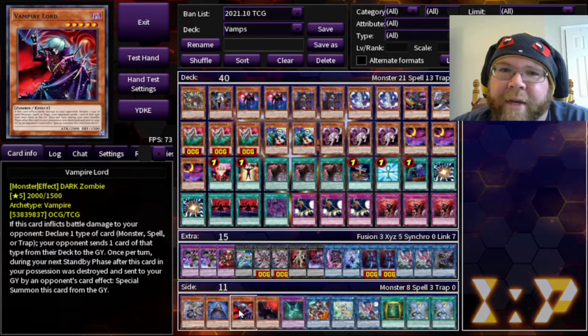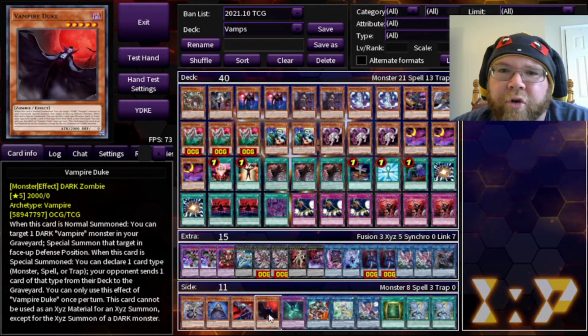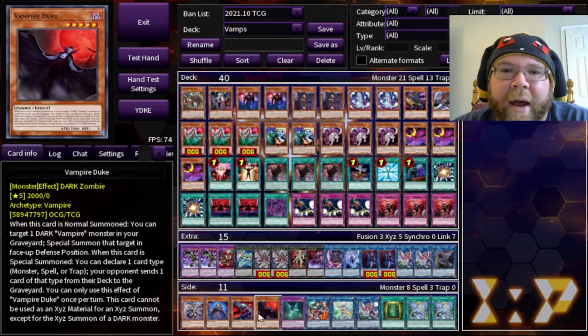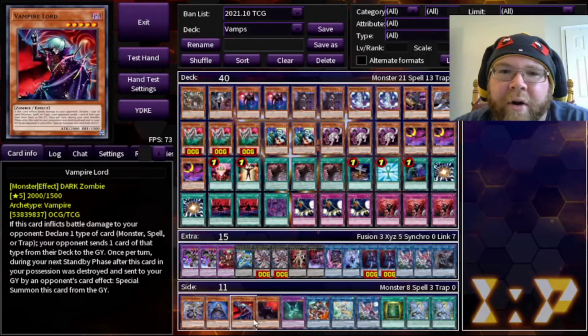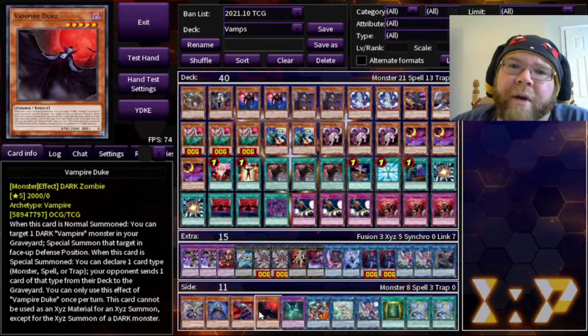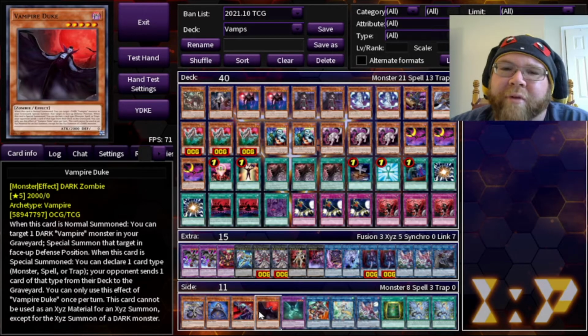Vampire Lord's only in here because he's a dapper little butt munch himself, and he looks cool. Vampire Duke used to combo really well with Vampire. Yeah, you can summon him out of the deck with your Shadow Vampire. You normal summon him, you can target a Dark Vampire in your grave and summon him in face-up defense mode as well. He's a nice dude, but not as useful, and his effect is pretty outdated. It's all about milling your opponent's deck, which is not what vampires do anymore.